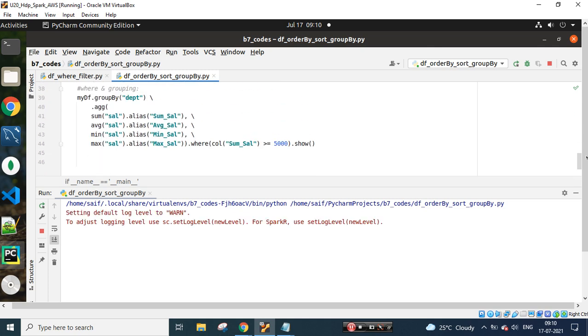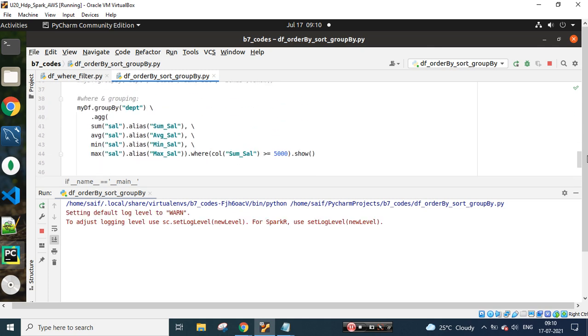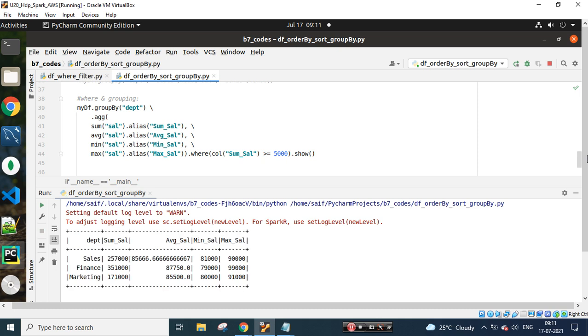Now hopefully you should get a little flavor of how we write transformations on data frames. It is a very initial start, but you will still feel a lot more comfortable compared to RDDs.